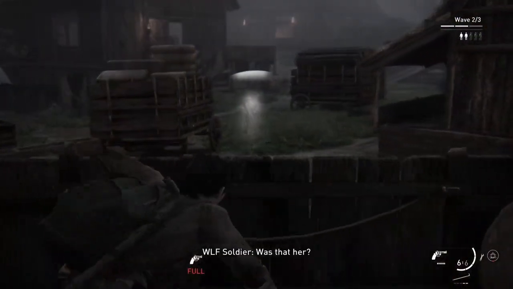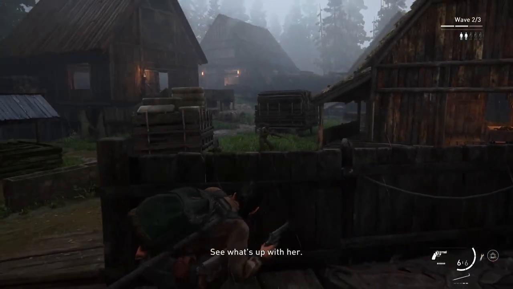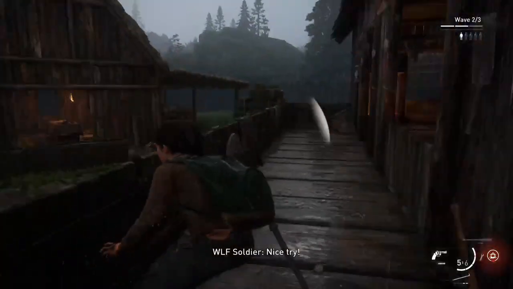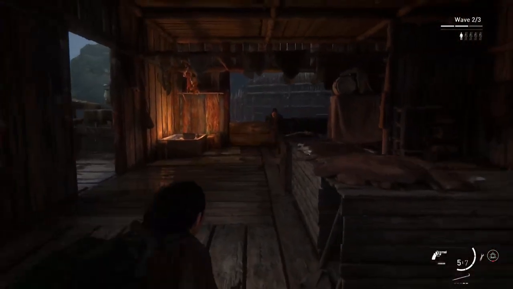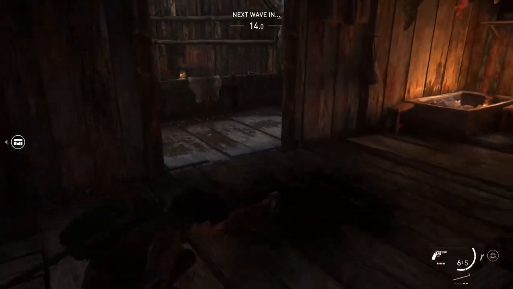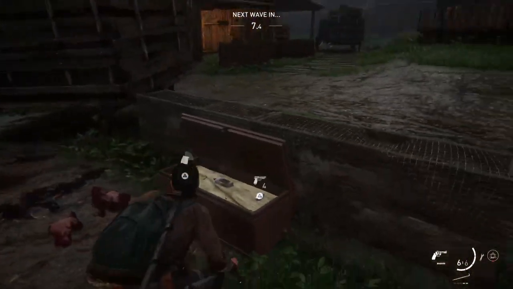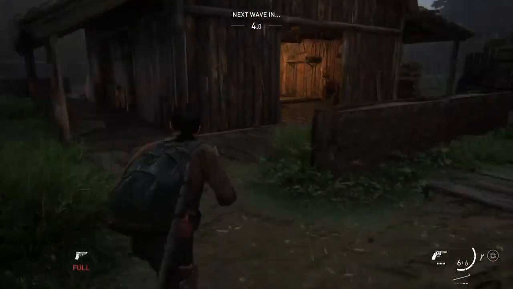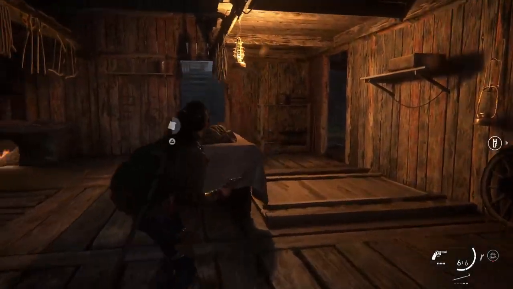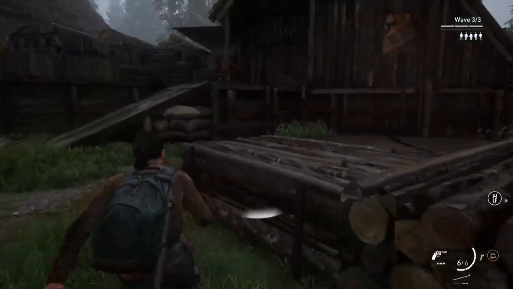Oh no. Is that her? I'll check it out. Kathy? Come on, talk to me. You got it. Okay, you could have seen me a long time. Oh, whoa. I don't know why you run towards someone who has a freaking gun in their hands. Not the brightest. Oh wait, they're right behind me. Should probably go away. Run me.